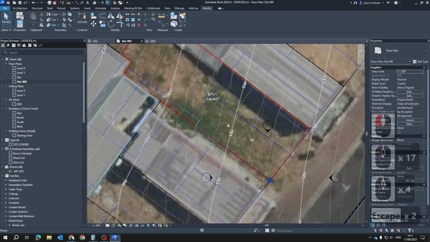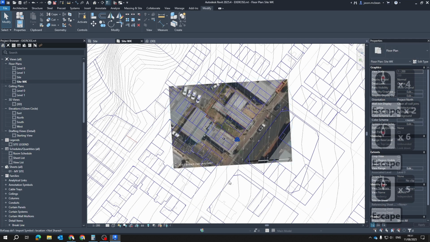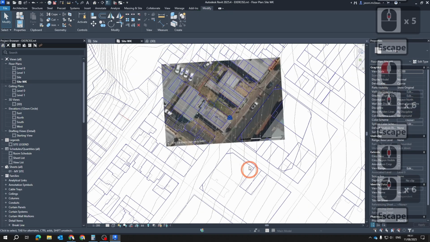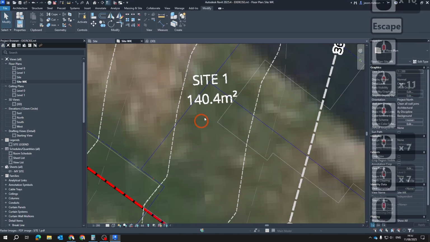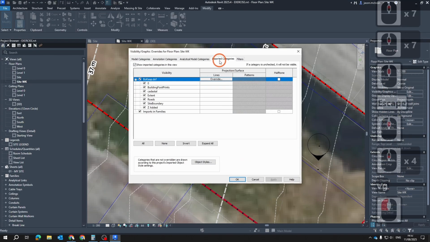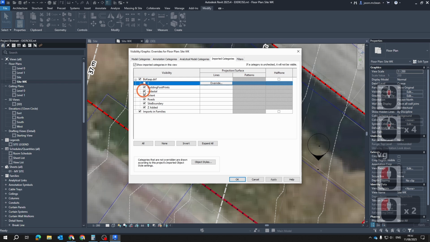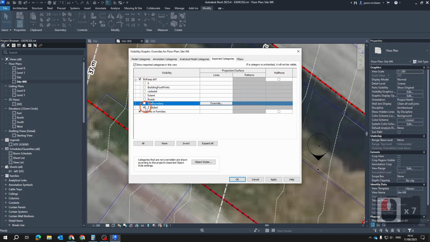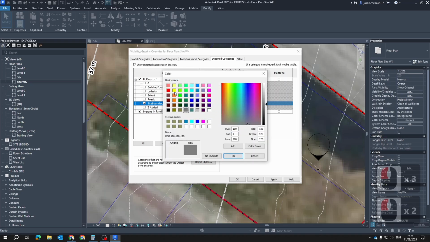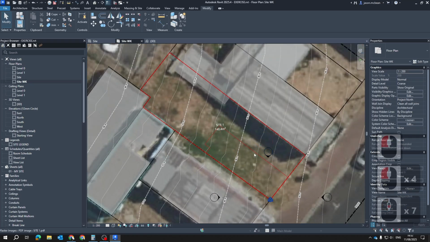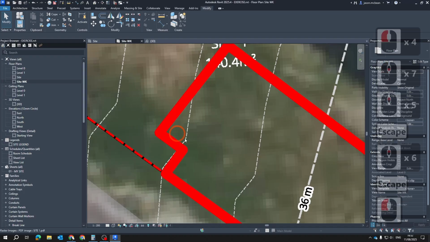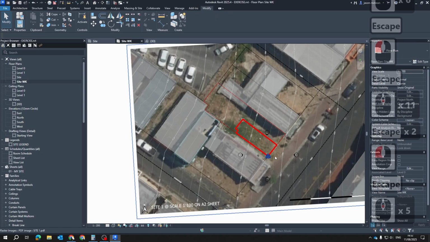The next step I need to do is I need to scale. I need to scale this image to work with my site information, and I know that my site cadastral line, it is in the drawing here, it's below the red line, so I can go back to VG, imported categories, and I'm going to switch off. I just want my site boundaries for now. My site boundary line, I could have also said, well, override it, make it red, which its color was, but I'm going to change the line weight and make it quite heavy, so I can see where it is and make sure that your line weights are on. Okay, so there's that, very easy to see.